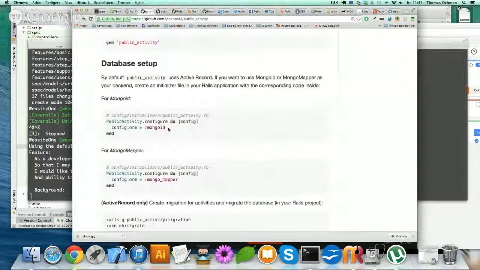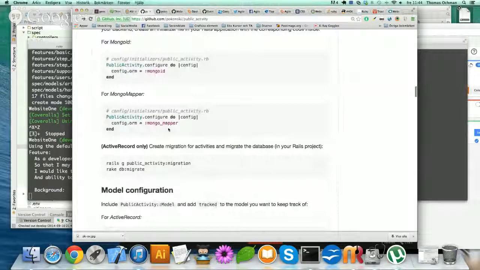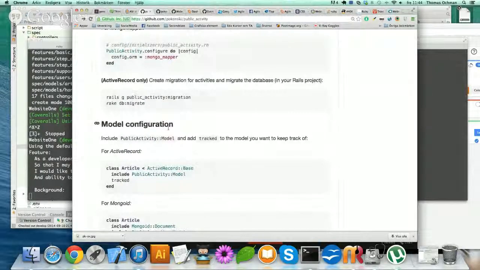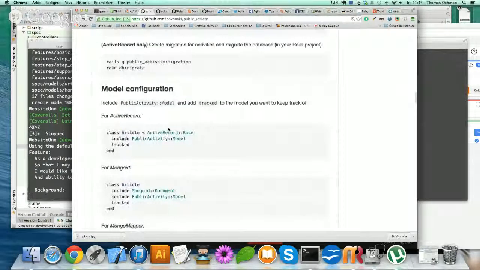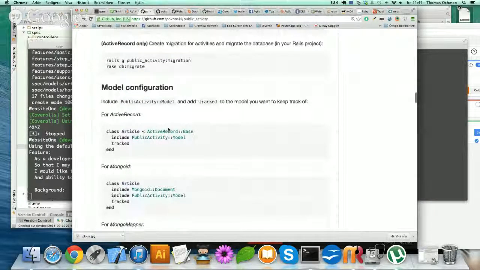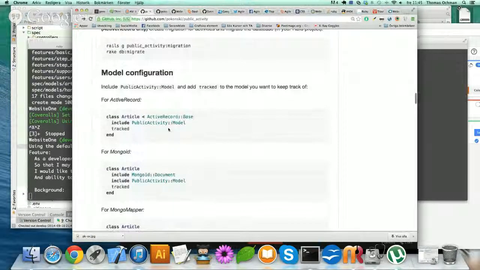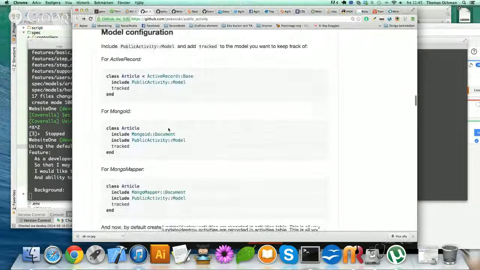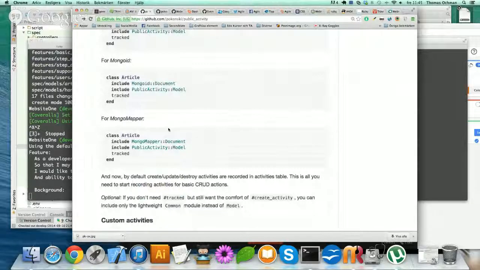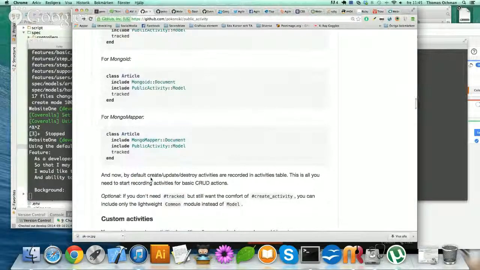Create, update, and destroy. So this is basically what we want.